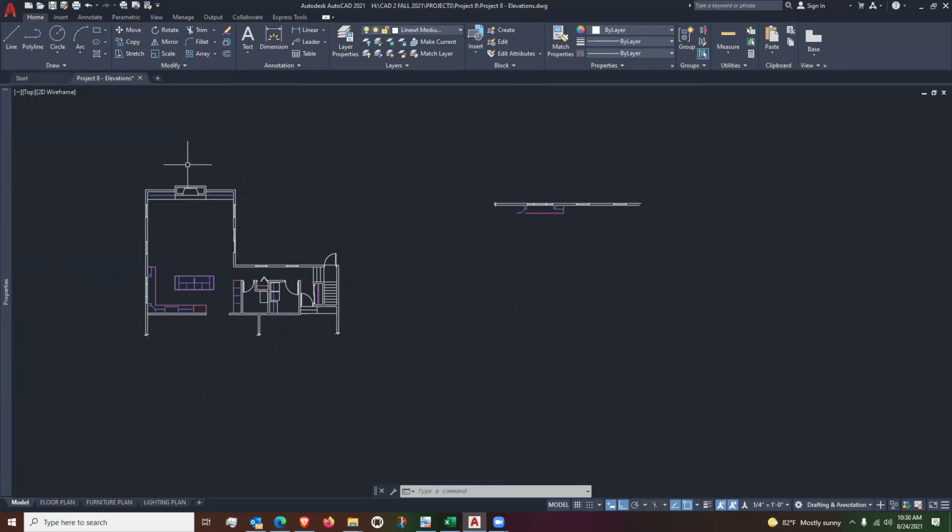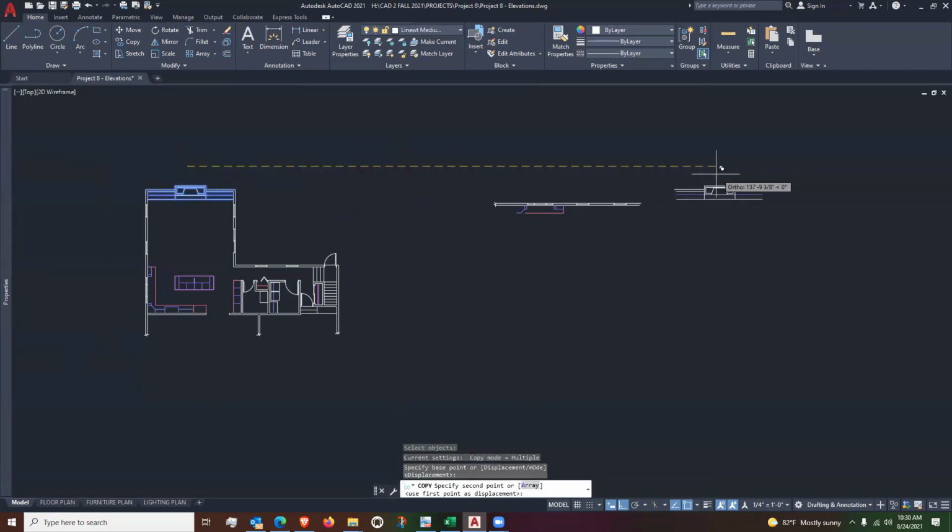All right, that's good. So now let me do the same thing. I'm going to copy, CO is the keyboard shortcut, and I will just select that area and move that over here.